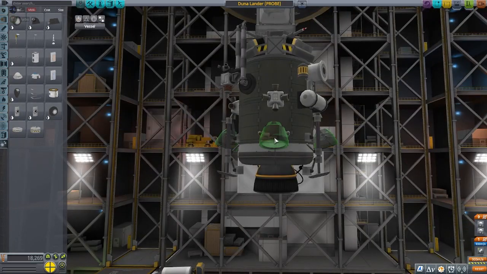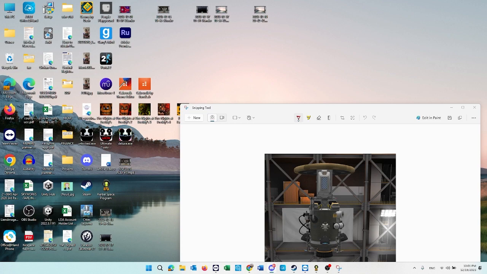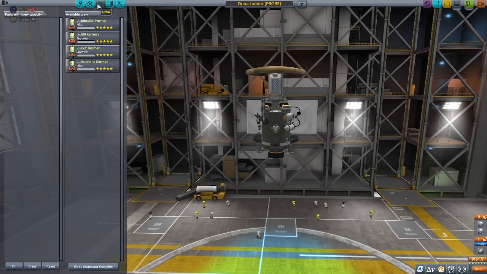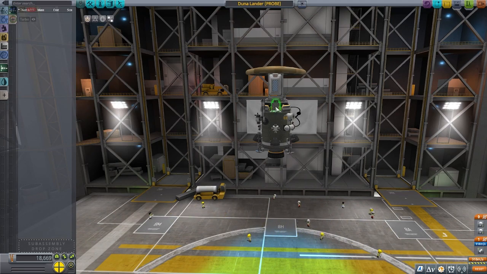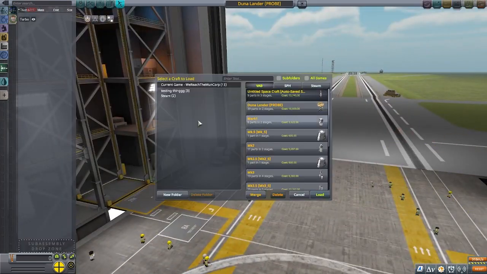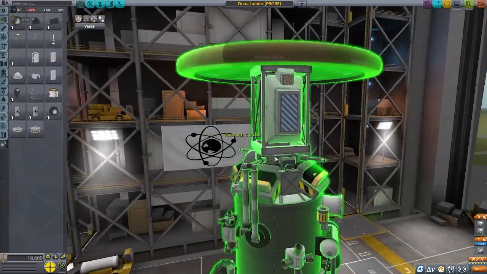Anyway, so I was originally going to do this scripted, but I just decided to do it unscripted because I'm too lazy to write a script. So what we're doing right now is we're building the probe that we're going to send to Mars, Duna. Same thing.